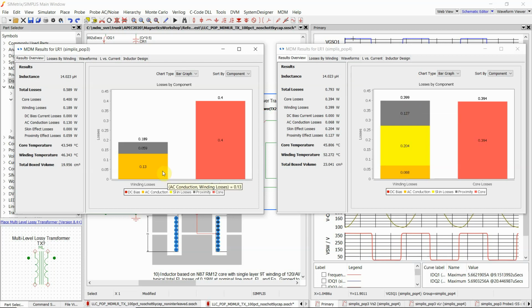So if we look at the AC conduction loss, here it was 0.13 watts, here it's 0.068. So by doubling the amount of copper in the winding window, we have about halved the AC conduction loss, which is expected.